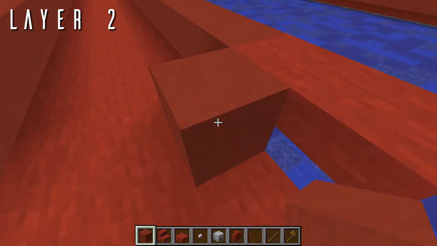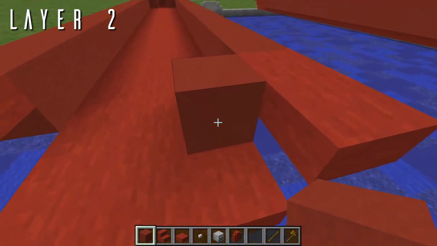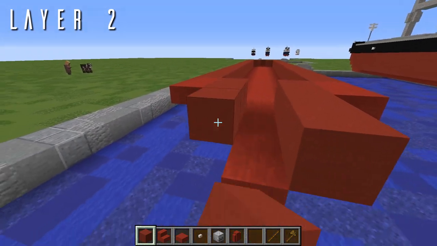Now coming in towards the center here to close this off, we have 4 red concretes going back here. So that's 1, 2, 3, and 4.